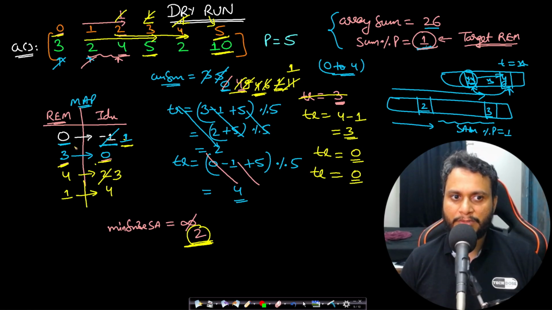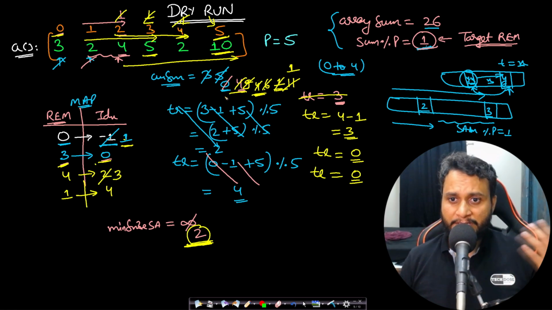So where have we seen 0? Again we have seen 0 at index 1. So this means the subarray size since then is equal to 4, which is 5 minus 1. But then 2 is smaller, so we do not need to do the update. So this is the entire dry run, and our answer in this case should be 2.